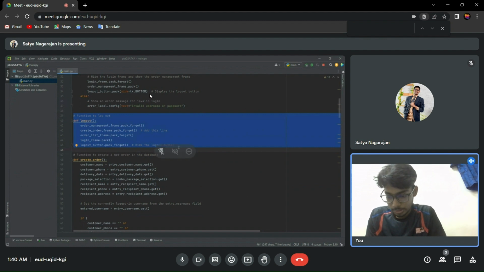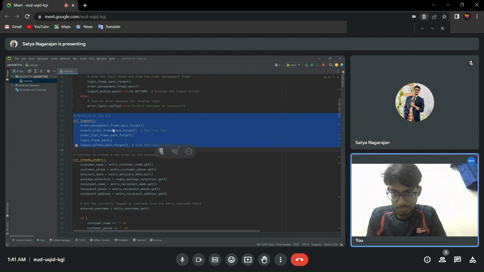So the order management frame pack forget hides the order management frame from the GUI. This frame contains options for managing orders. Then the create order frame pack forget hides the create order frame from the GUI. This frame is used for creating new orders.